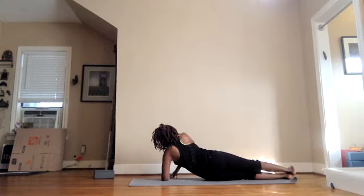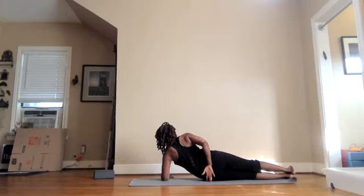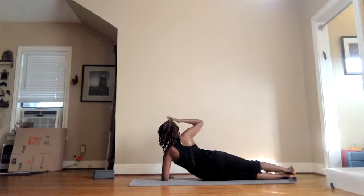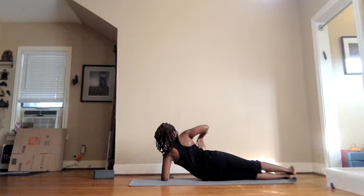Bringing that forearm, of course, parallel to the front part of your mat, and you stack your legs in alignment so that they're directly on top of each other. Your hand can come to the back for balance, and your hand can come to the front of the chest for balance. But think about the top of your head aspiring to go vertical instead of down towards the floor. Inhale, expand, think about lengthening both sides of the ribcage, the right and the left.